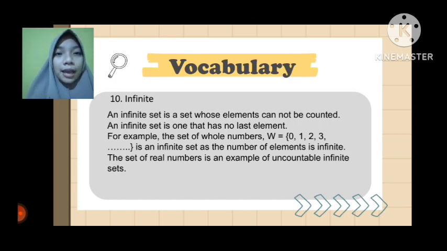10. Infinite. An infinite set is a set whose elements cannot be counted. An infinite set is one that has no last element. For example, the set of whole numbers is 0, 1, 2, 3, and the next will not stop counting, so there is no last element. It is an infinite set as the number of elements is infinite. The set of real numbers is an example of an uncountable infinite set. In Indonesia, we can say infinite is himpunan bilangan yang tidak berbatas anggotanya.